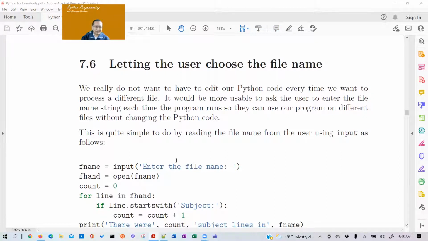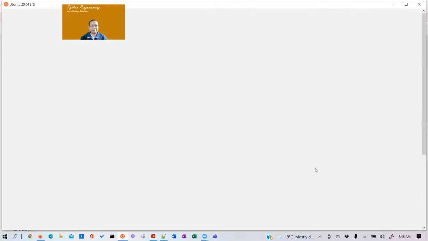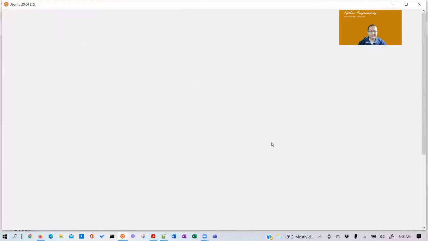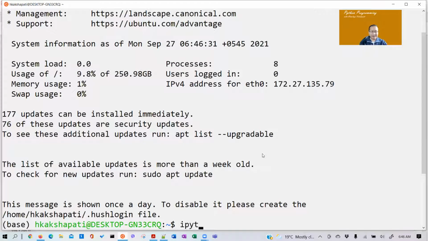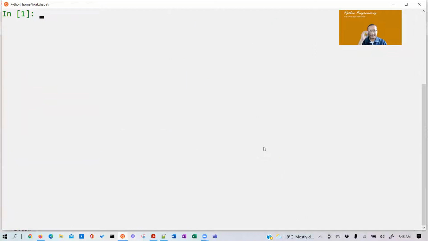Okay, let me go back to where it was. Or we can write our new code. So what I'm going to do is maybe show from here. Python, let me see where I'm at.